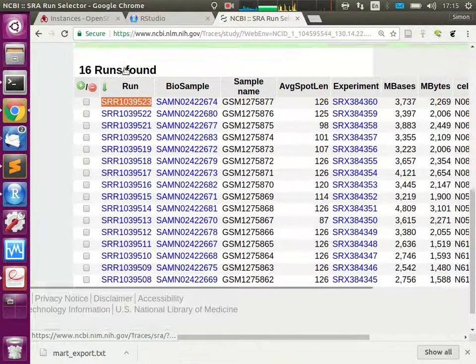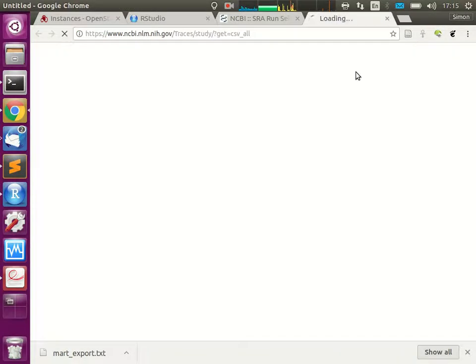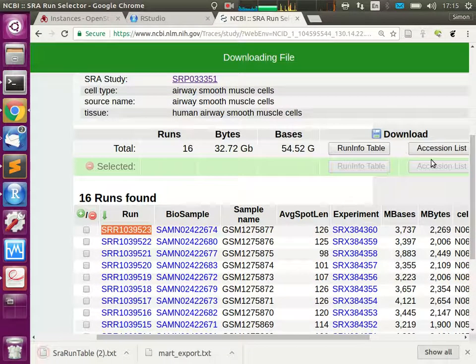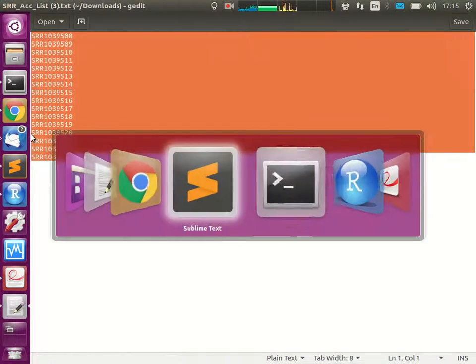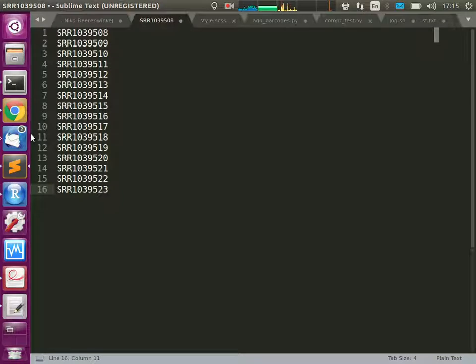Let me download this thing. Run info table will need accession list. We'll need this thing more often afterwards. Here now I have this accession list. I copy it, use my favorite text editor, which has this useful block editing feature.